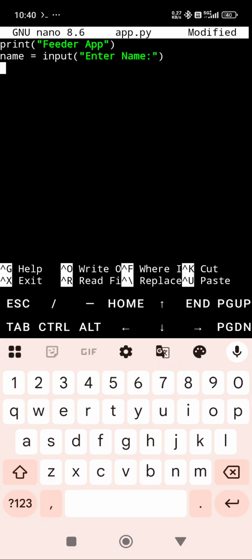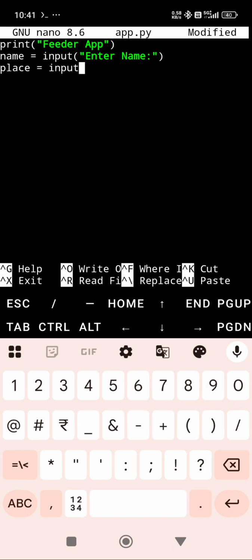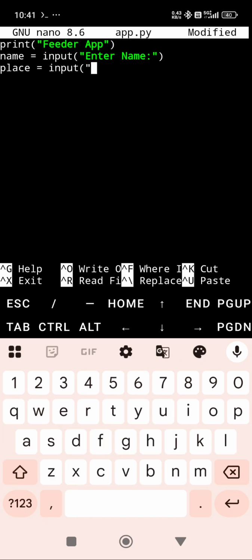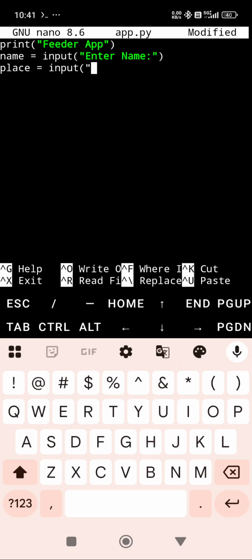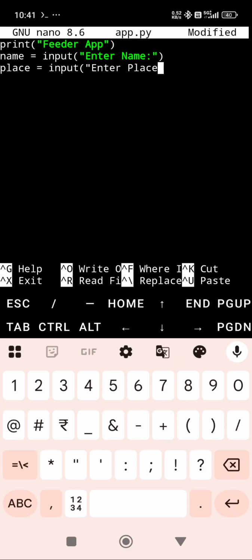Now what do I have to input? Place. Okay, place, from which place you belong. So input place, it is also a string, right? Enter place. Now I'll see more things by using this project.